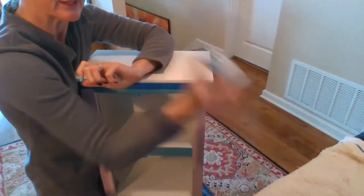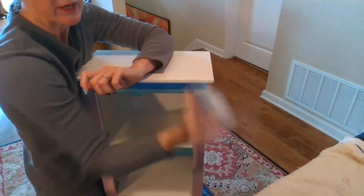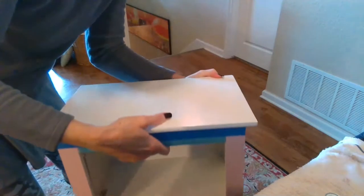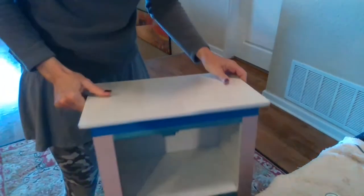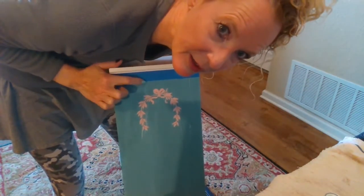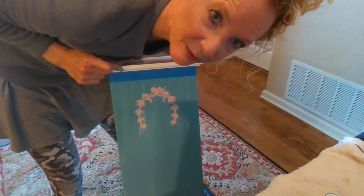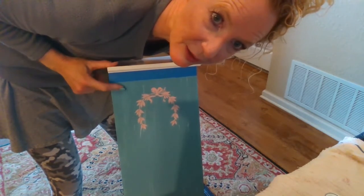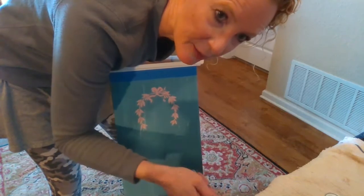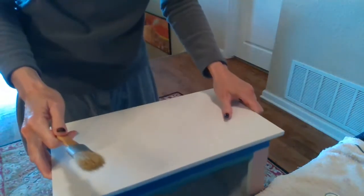We're just going to shake this up. I used this just a little bit earlier for a stencil, so it's pretty well shook. What we have done already is on the side of this — we've already done it in the agave. You can see here these white streaks that naturally come through from the original painting of this piece. When it was manufactured it was originally white, so one coat of the agave created these awesome distressed stripes that I just made with my brush. I'll show you how to do that — we'll be doing that same type of thing here on the top.